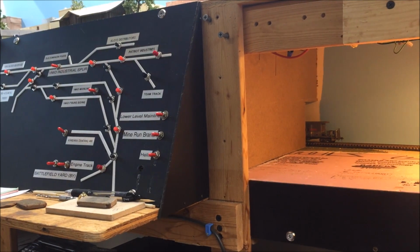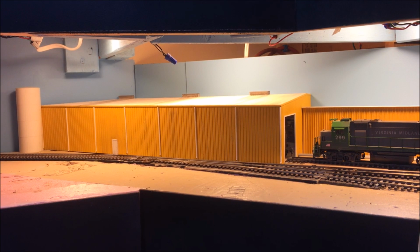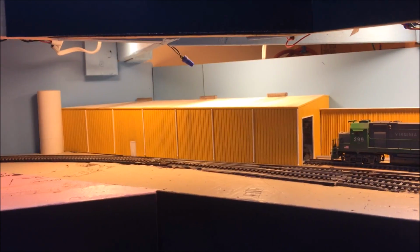Alright, here we are down here at the old St. Just over here by the control board on a lower level. Here is, I can't think of this place's name, but this is my corn syrup facility. Chesapeake Valley Sweeteners, I think. Can't remember. I don't think I ever need to put a design on the side of the building.